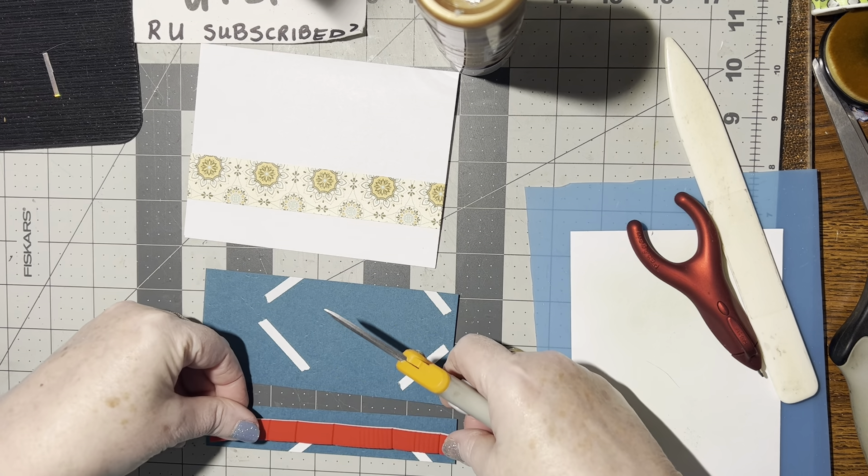We just need to put some glue on this. A glue stick works the best for this. This was the end of the roll so it's got the cardboard center adhered to it, but that's okay, this works. We're going to lay this down and match it up with the top — make sure you match it up with the sides from the top. Perfect.